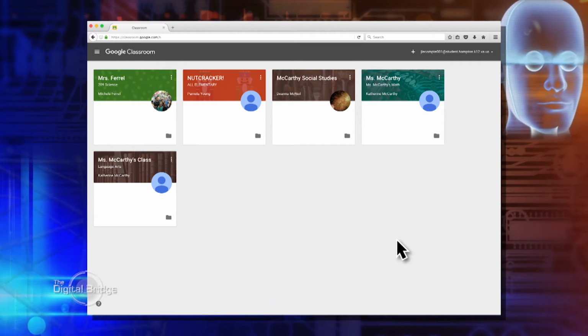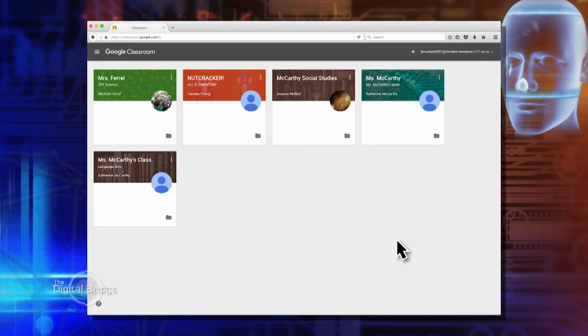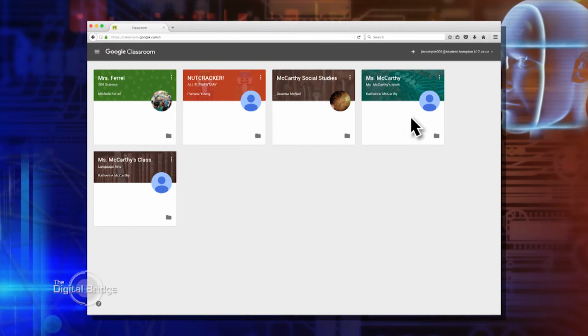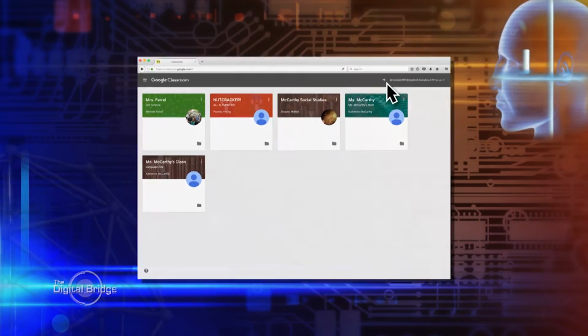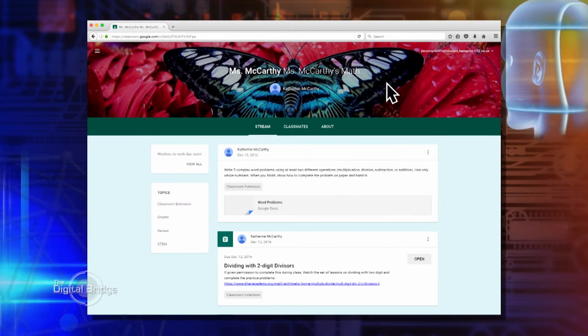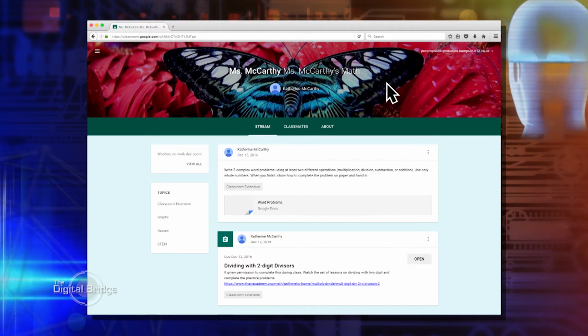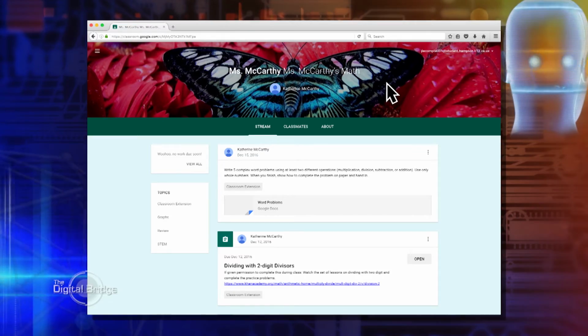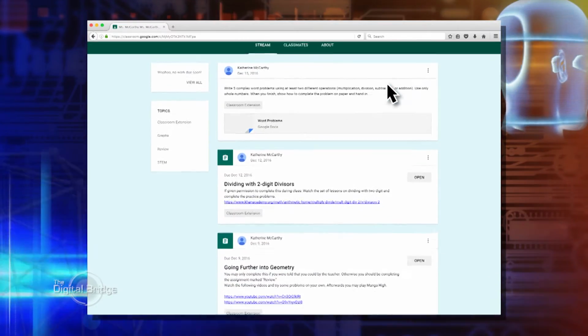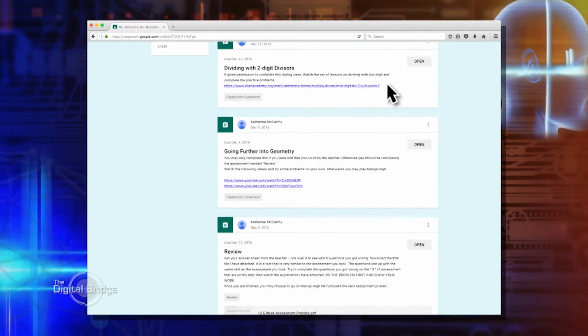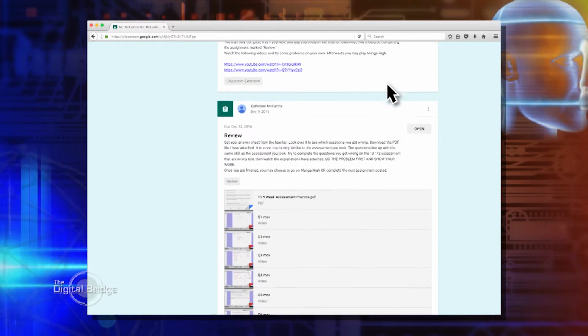Absolutely. So let's take a look at this math class. To get into the class, I'm going to find the name of the class, and it becomes a link so I can click on it. And it takes you directly to something called the stream. Facebook and social media users will recognize this as sort of your main timeline or something like that. And so you'll see the titles of the assignments.